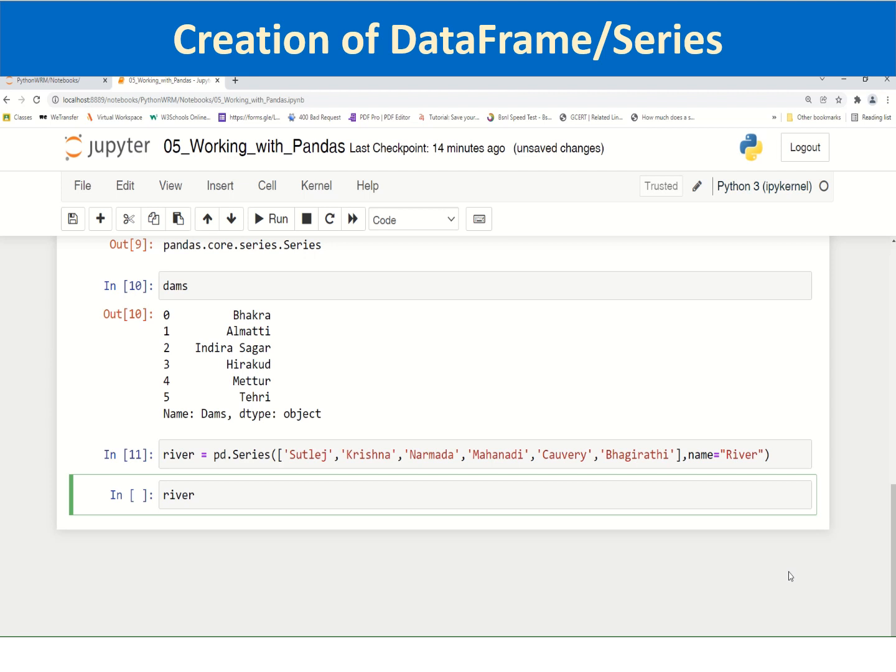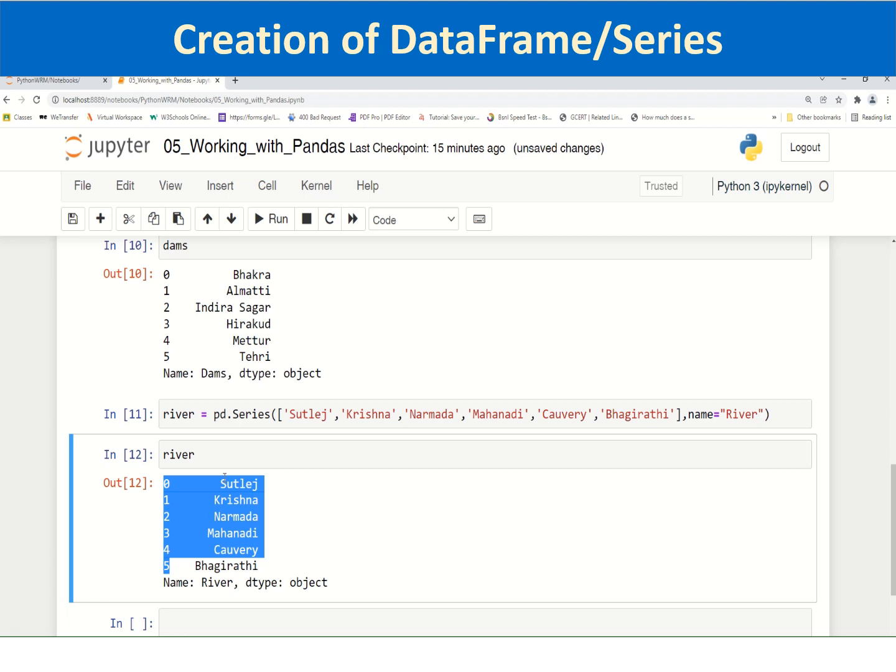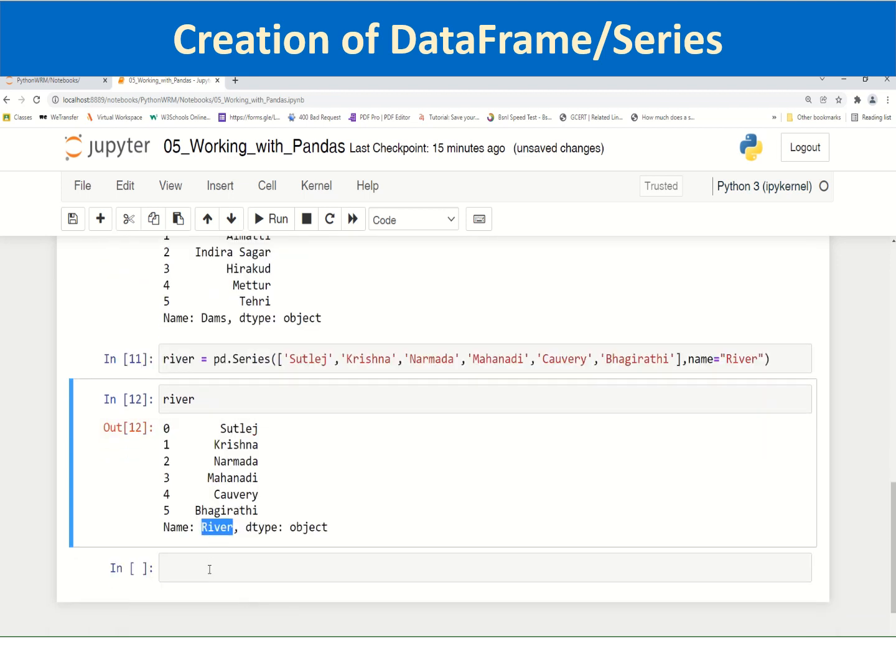You can print this series which has been created, again with the indexing starting from 0 and in the same order in which we have passed the values. Again, the data type is object. As I said, strings are stored as object arrays, and the name of the series is river. So I will quickly create the remaining series. Say state.